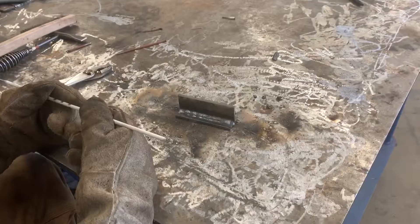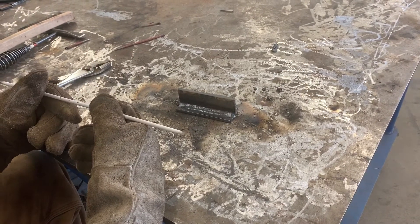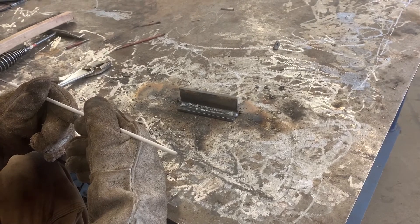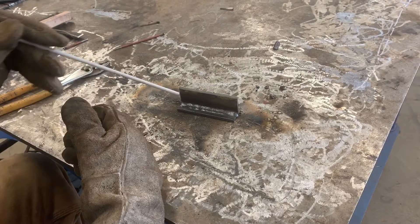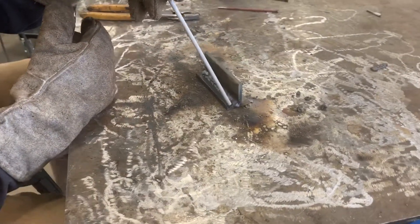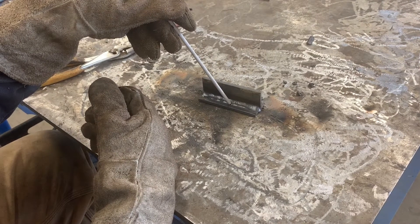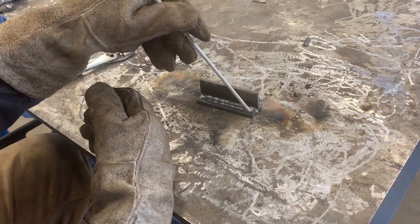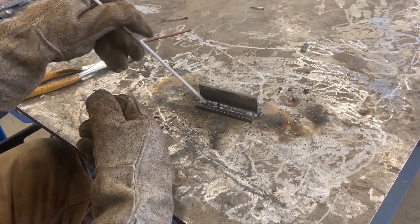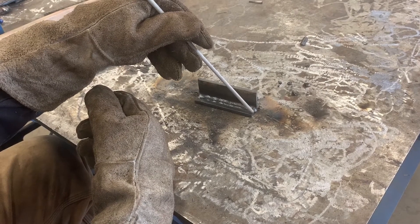Nice uniformity — a simple drag keeping the rod angle a little flat rolls right up, it's a good-looking weld. So this is part two of running a 7018 T fillet, going to be a triple pass. In the previous video, 7018 part one, we ran our single pass at 45 degrees on quarter inch mild steel at about 135 amps. For pass number two we're going to work the bottom half, coming up at about 60 degrees, same amperage 135, covering half on the base and half the weld from the first pass.